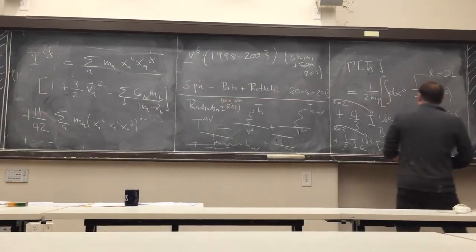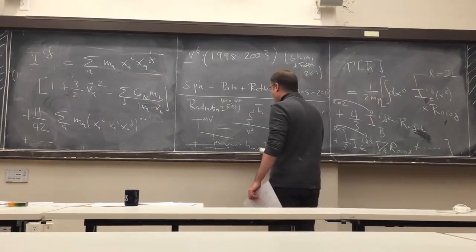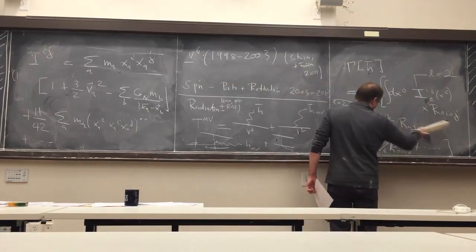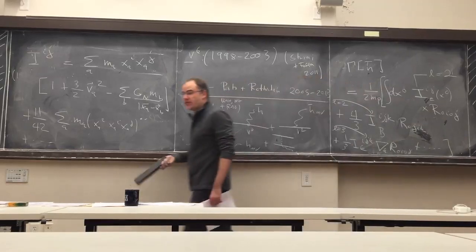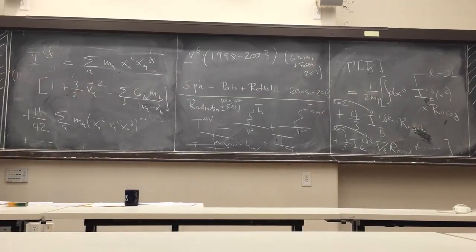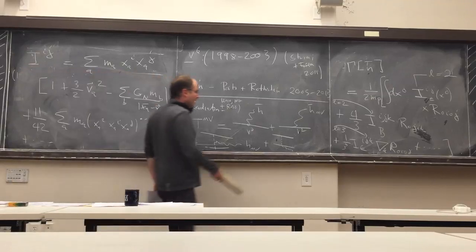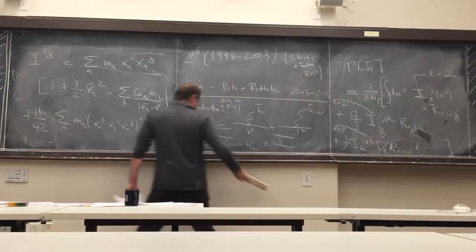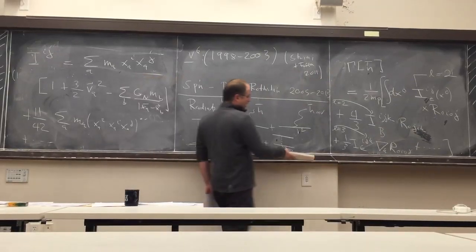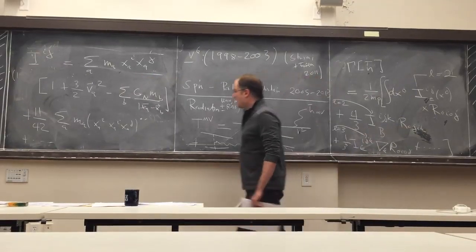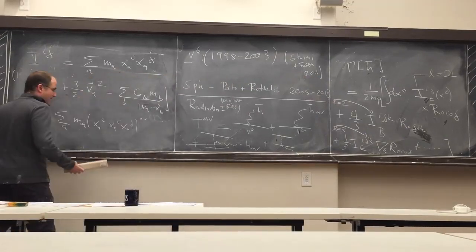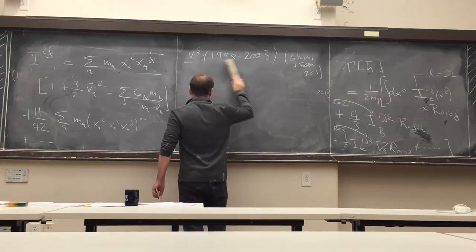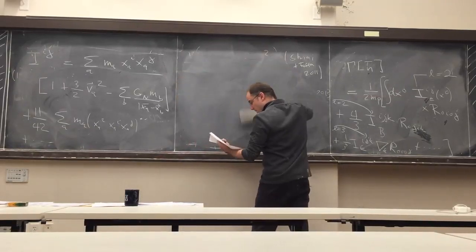So that is what comes from matching onto a theory of radiation. You just get a bunch of multipole moments coupled to the radiation field. The radiation field still, its kinetic term and its interactions follow from the gravitational action. So this is not the full story. Once you integrate out the potential, you get an action like this. But then there are radiative corrections in that theory of radiation as well. So let me just tell you a little bit about those.